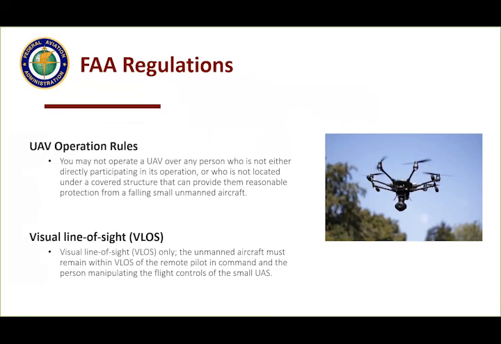I would say generally that's going to be your visual observer, your pilot in command, and your person manipulating the controls of the flight. The person flying the drone does not have to have a license so long as the pilot in command is in control of that drone, is right there with that pilot, and he does have a license. And you'll learn a lot of things about the pilot in command, or PIC.